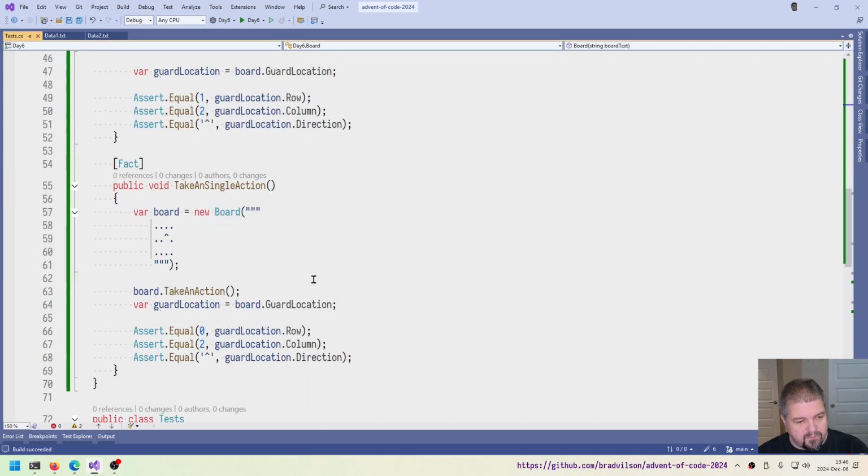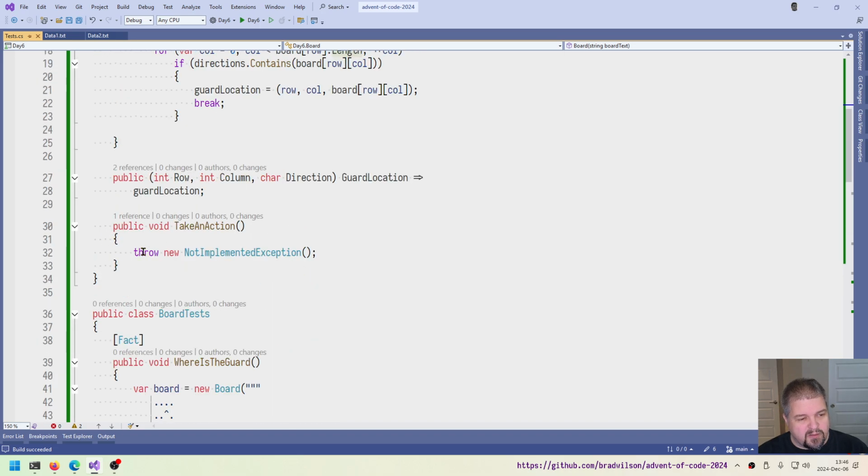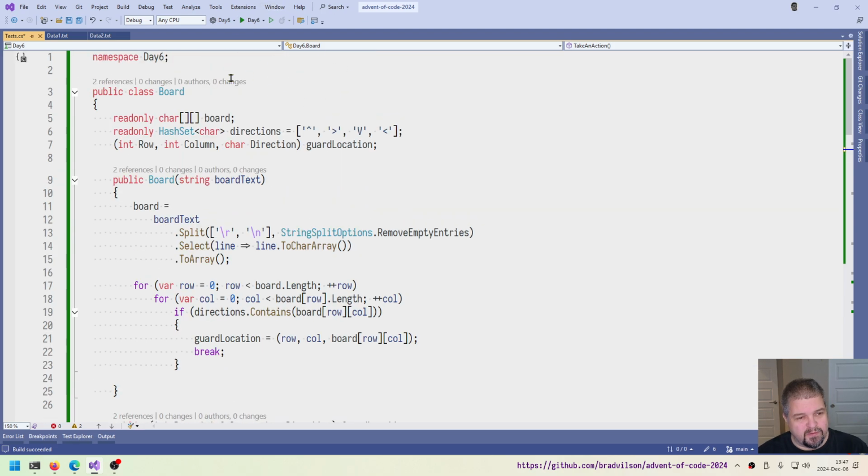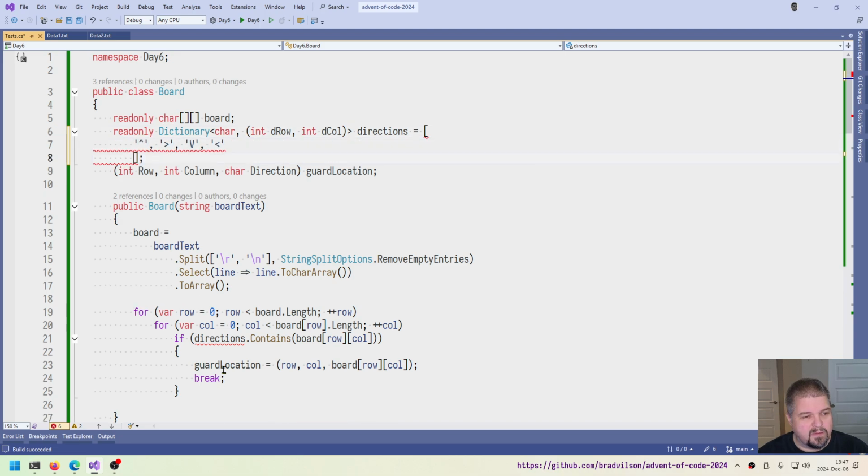Okay, so that's good. The only thing we really have to do now to make this work is walk forward. We don't have any obstructions yet, so let's not worry about obstructions. But we do need to know how to move based on the direction that we're facing. So we're going to change this to a dictionary, and you're going to return D row, D column.